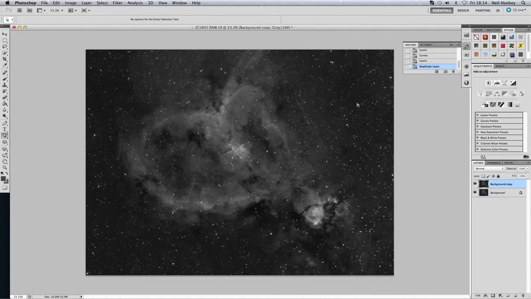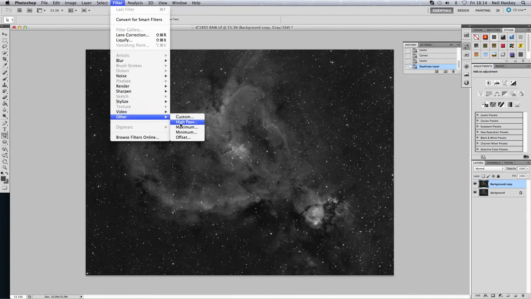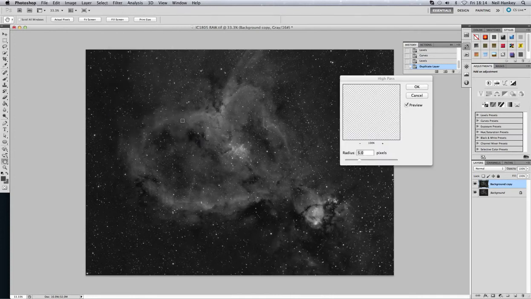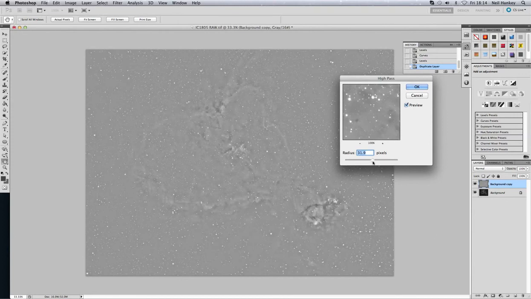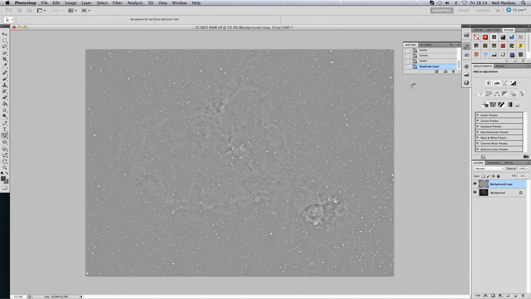Now let's make a duplicate layer, so drag it down to the bottom there to create a duplicate. Now on this layer we're going to use Filter, Other, High Pass. This is a way to sharpen your image by targeting a specific pixel scale. You can see what I mean here: as I slide this slider up, the pixels increase, and more of the image is selected for sharpening. Now I will probably settle with this at about 22 pixels. That's the image detail I want to sharpen, to enhance, to bring up in my image. Once I'm happy with that, I'll say OK.